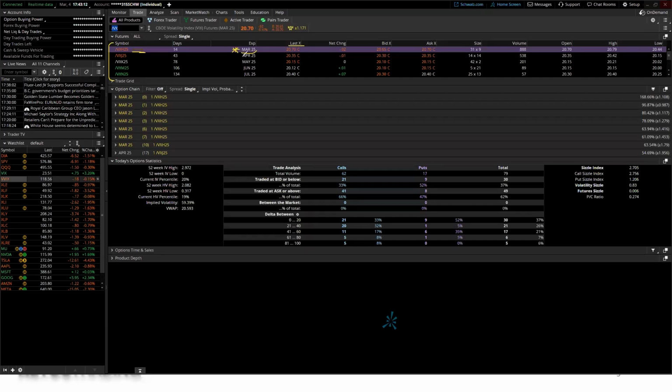Generally, we'll just look at the next monthly contract, so April. This spread was much wider yesterday. The March contracts were priced above 21. It's tightened up a bit, but you can see that the March contracts are priced at 20.70, while the April contracts are priced at 20.35. So we are in backwardation, and that can be a great sell signal on its own.